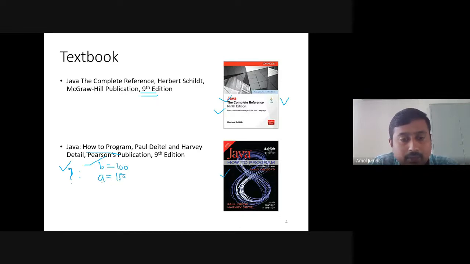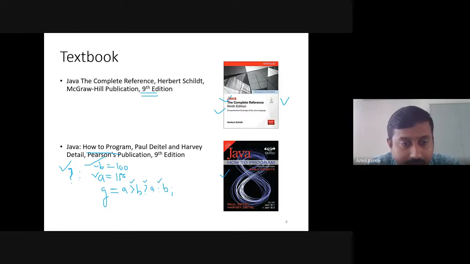I want to find the greatest between these two. I'm storing the greatest in G. So if A greater than B, question mark, okay, this is my test, A greater than B. If so, return A, otherwise return B. So this question mark and colon together is known as a ternary operator.